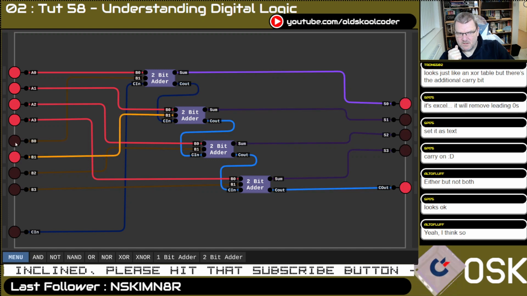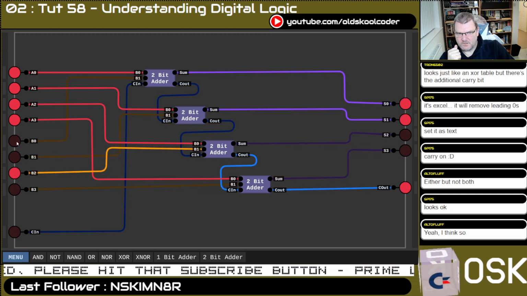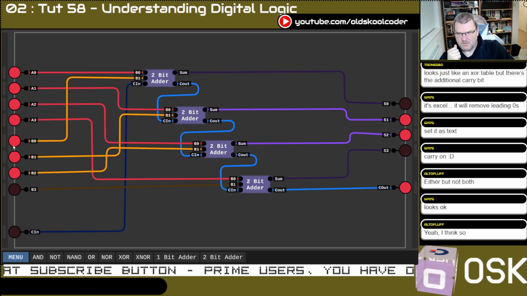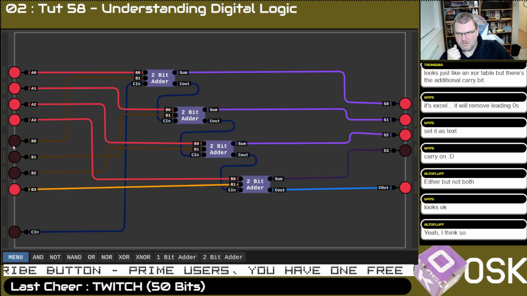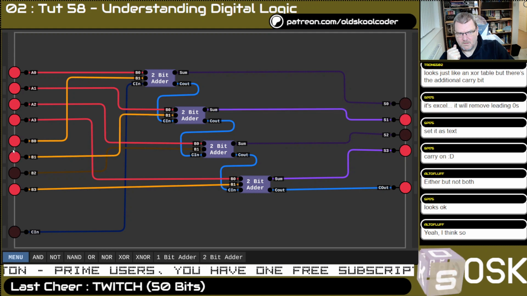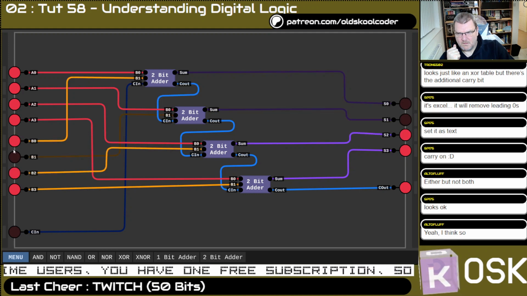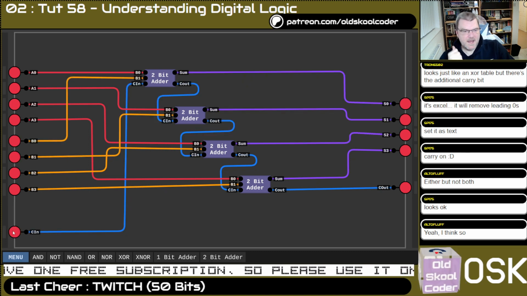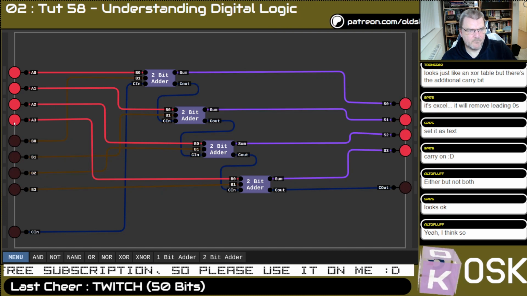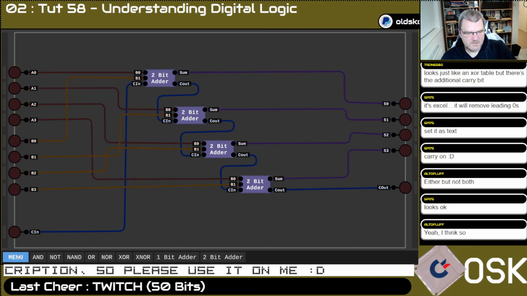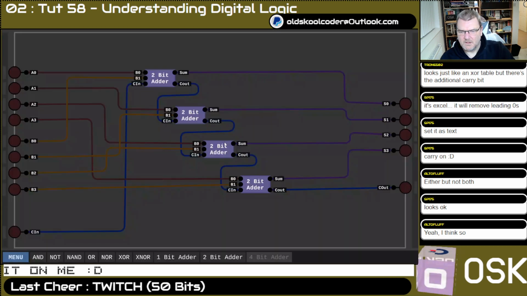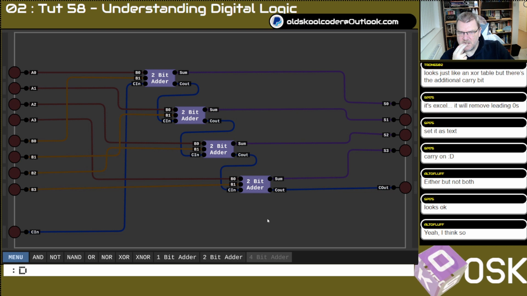And then 2, 3, 4, 5. Yeah, I think that works. So let's save this 4-bit adder. So that seems to work.